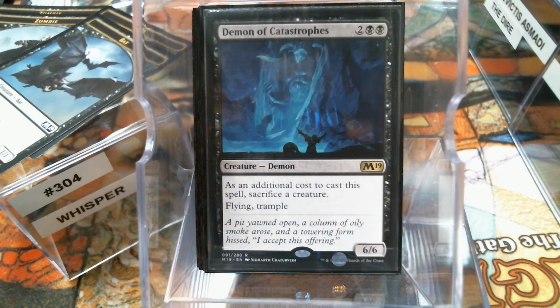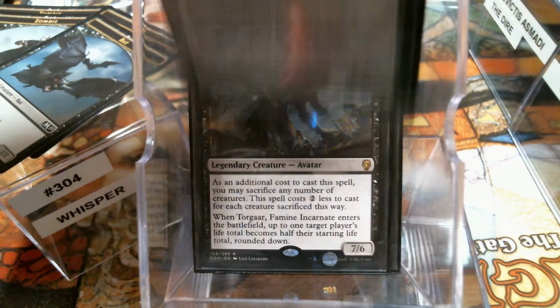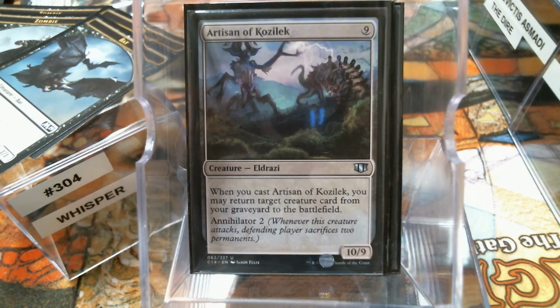Anyway. 6/6 Flying Trap when you sack a dude. Torgar, hey. Sacking a number of creatures. This sounds like what we want to do. And, of course, Artisan. Because get a dude back.